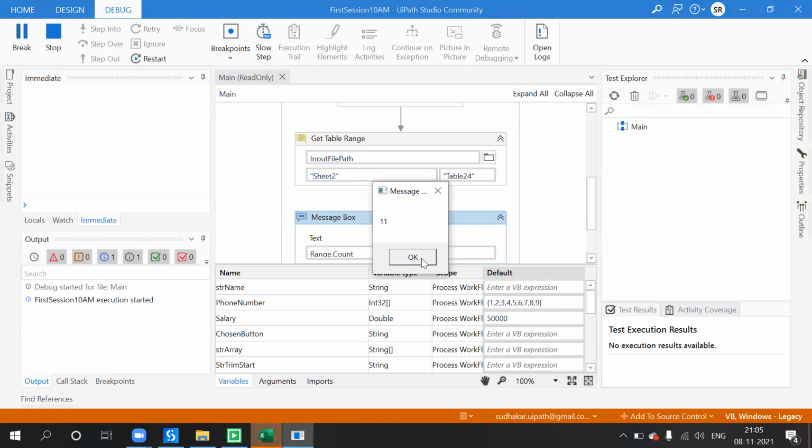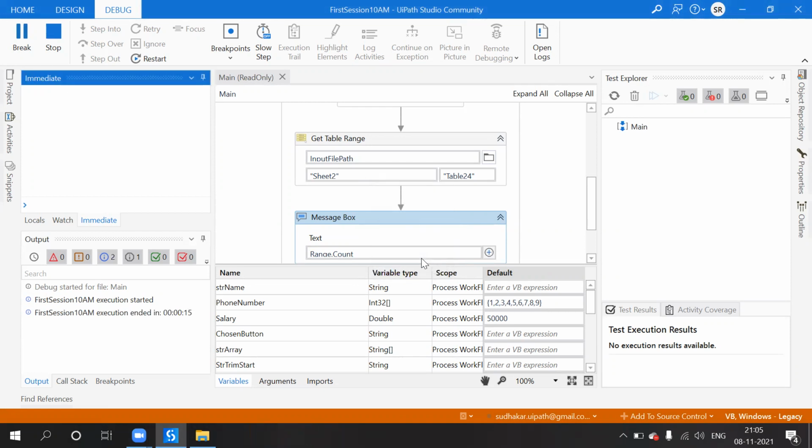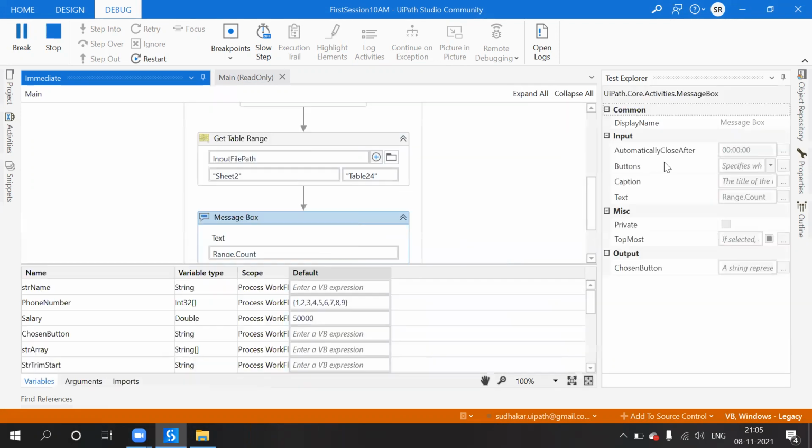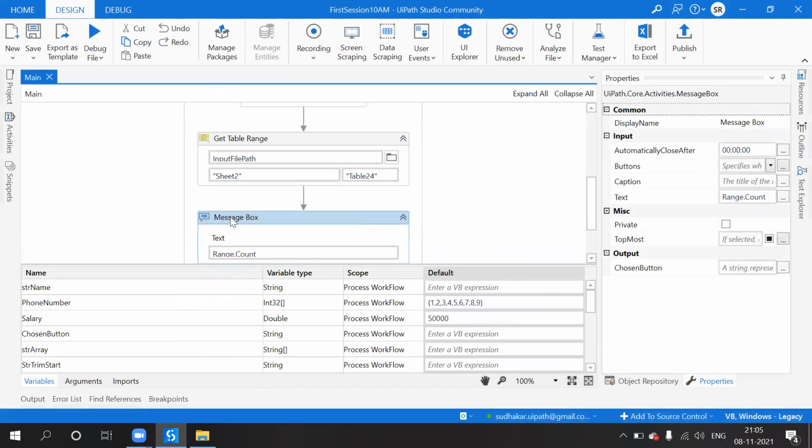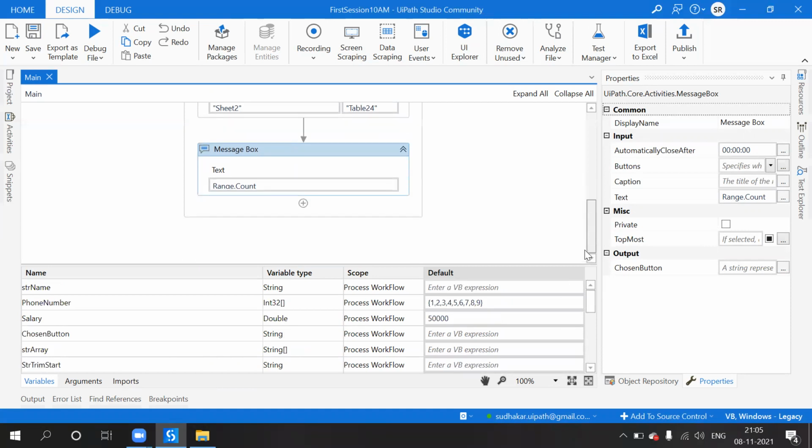See, there are 11 rows. So if you want to go through each and everything, we have to use, because the range is, what is the type of that range variable? Oh, it's a string. Okay. So number of values in the table. So we got this count of values. So that is how we have to provide.